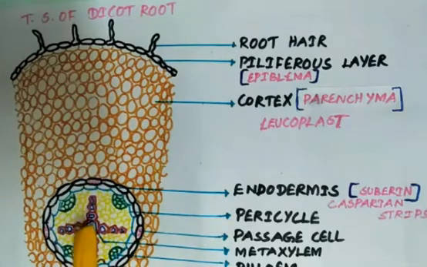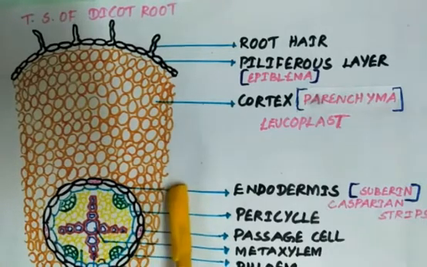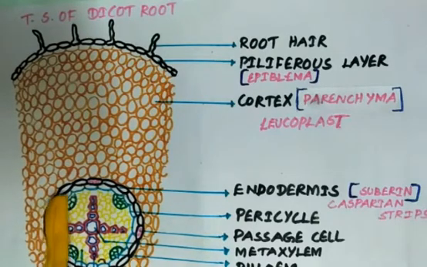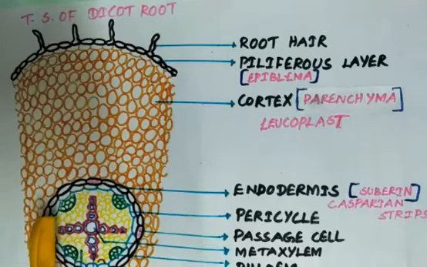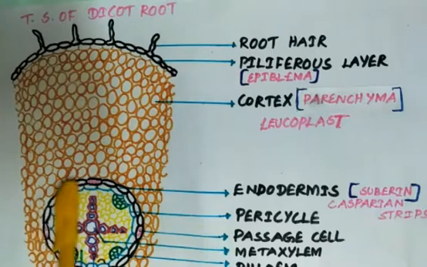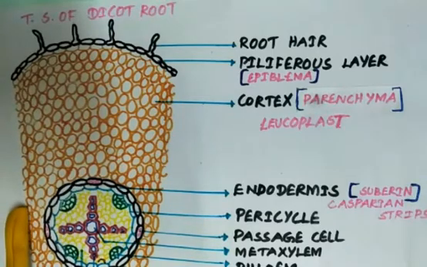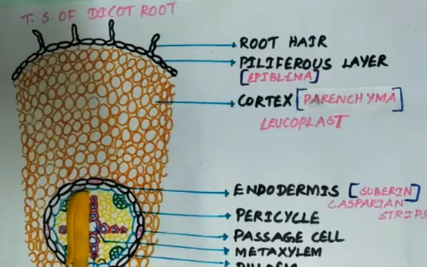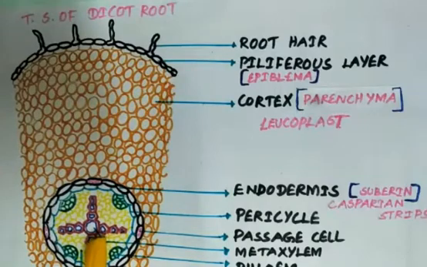Once the water molecules have entered the xylem, they do not flow outside again, because that is prevented by the other endodermal cells. Other endodermal cells prevent the backflow of water. Passage cells allow the water inside, but other endodermal cells prevent the backflow. Once the water molecules have entered, they can't go outside because the other cells are thickened with suberin. So, you know the function of xylem. Xylem is used for conducting water molecules.